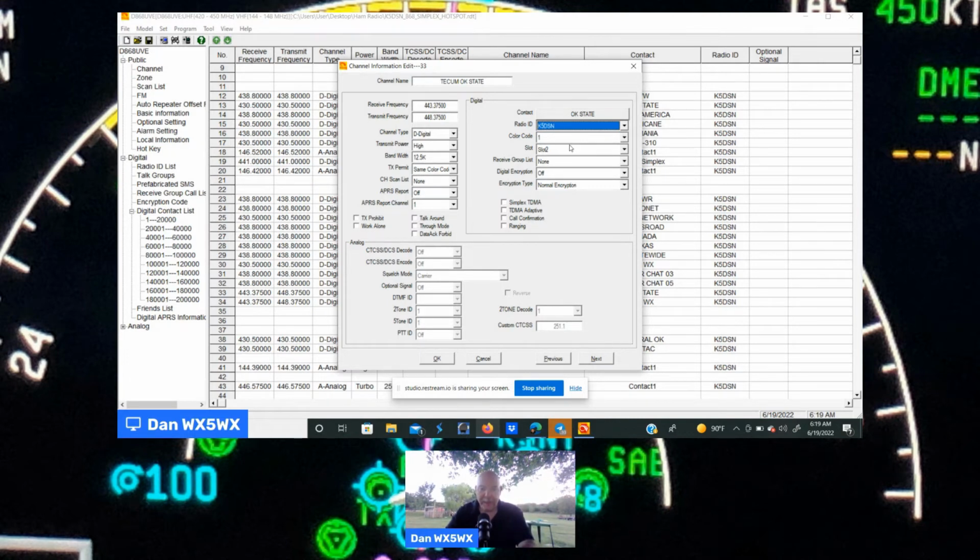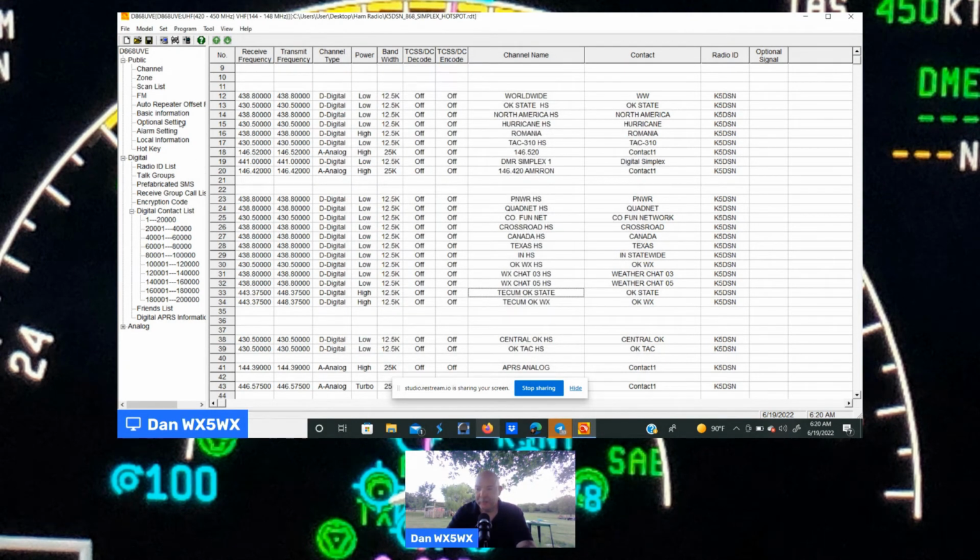Time slot, or slot. Slot 2, slot 1. You have to decide that also by finding out locally how that particular repeater is set up. And remember, we're doing a repeater setup right now. When you choose hotspot, if you decide to use a hotspot, we're going to set this up very similarly, except you're going to determine what color code and what time slot is being used. So that makes life really easy, right? Those are pretty much the important features that I use when I'm setting up my code plug for the channel. All right, so let's go ahead and close that screen out.